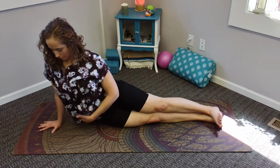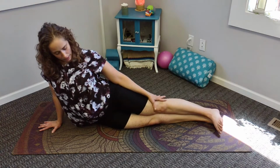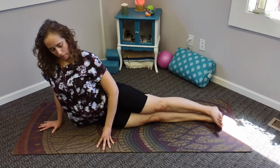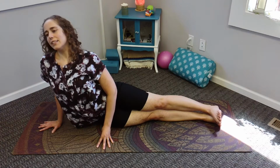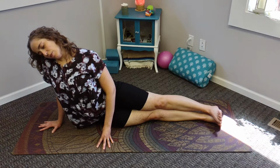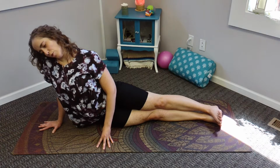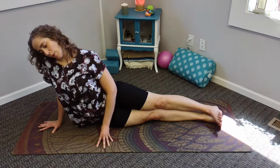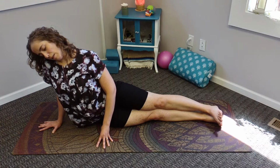So here we're in the full side stretch. Again, left hand can either be up for a challenge or help to steady, keeping that little bit of bend through the elbow, length through the legs, lifting the chest and lifting the head, and then letting the ear fall over that right shoulder. Right shoulder does not feel compressed or packed in because of the press into the hand. Not just the wrist, the hand. Make sure you're trying to put weight through the fingertips. And that little bit of bend in the elbow protects the wrist.